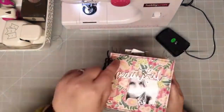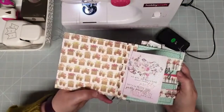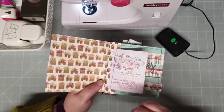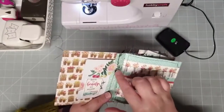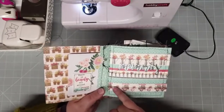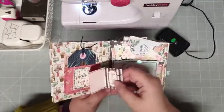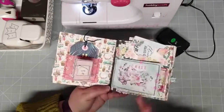But you can see that the tension's right because it looks good on both sides, which my proper one doesn't. But nothing is straight. I don't care. And there's bits that are kind of, yeah, rustic, I think is the phrase I'm looking for. But I've sewn bits on. And I don't care. But anyway, there's lots of bits in this book.